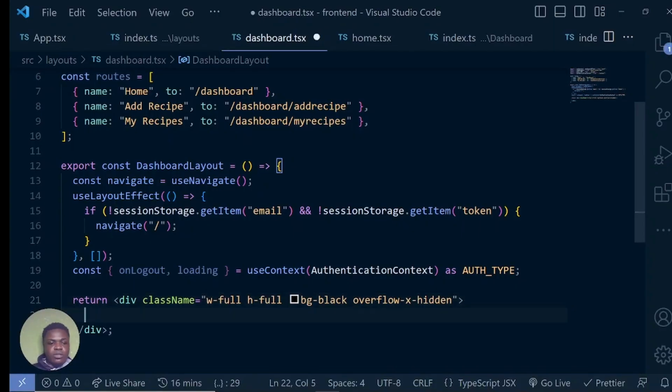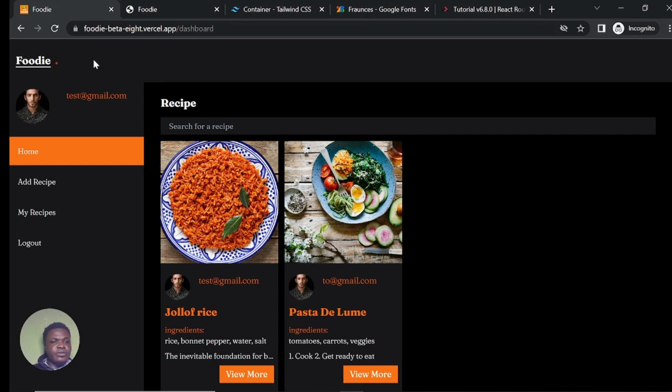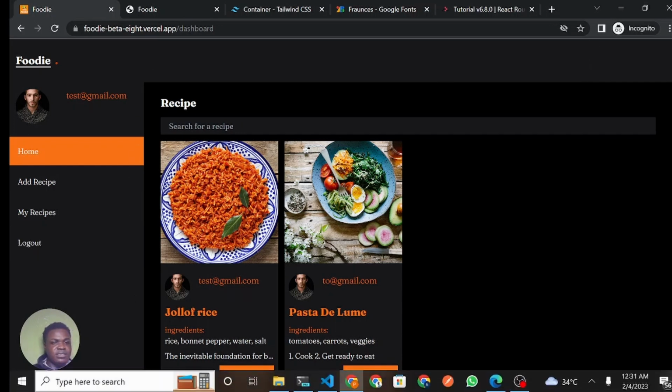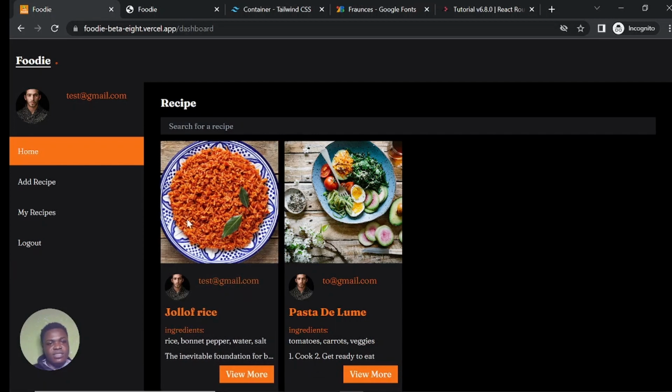But before we keep going on, what do we actually want to do? Let's go take a look at the finished product. We want to create this. We want to have this from this top to this side here, and I want to have this sidebar like this, and I want to have this particular side render our elements. So we have the sidebar, and then we have this from the top to this side. Probably supposed to be navigation, but we have a side navigation in this case. But we just want to have this here. We don't want this particular side taking up the whole thing.